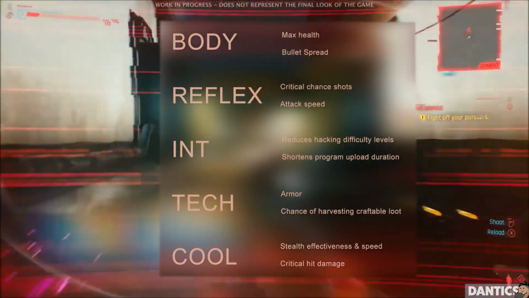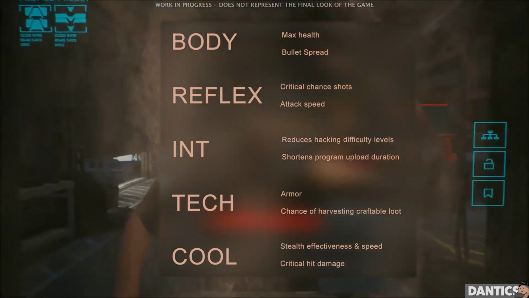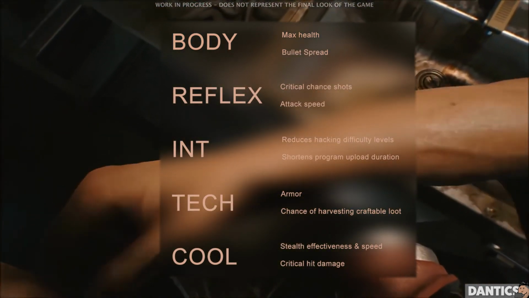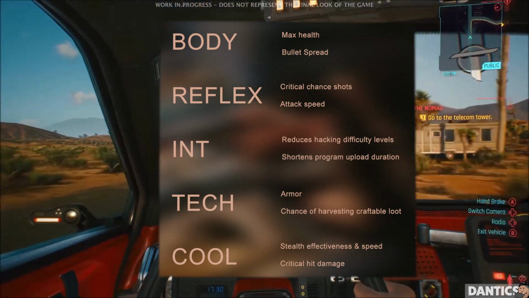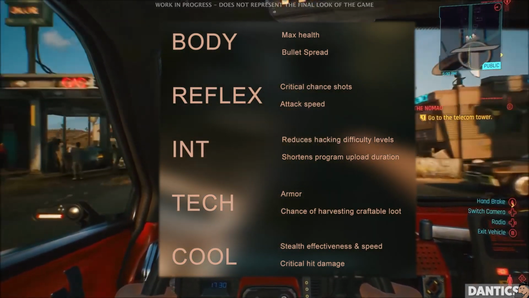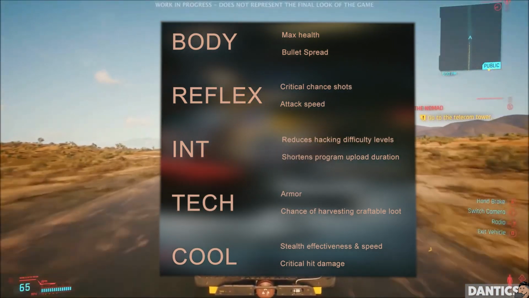Intelligence reduces the hacking difficulty levels and shortens program upload duration. Both of these suit a Netrunner style build. Hacking is something you do up close, either hacking into terminals, doors, people, or anything really. There is also quick hacking, which is done at range. This isn't as powerful as regular hacking, but still lets you do things like pull the pin on enemies' grenades. You pick up intelligence if you want a non-combat related option, or the ability to go where you shouldn't, or even start fights and end them on your terms. I'll go into more detail soon.